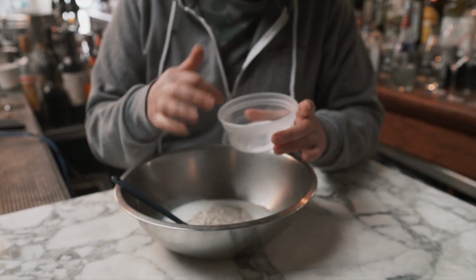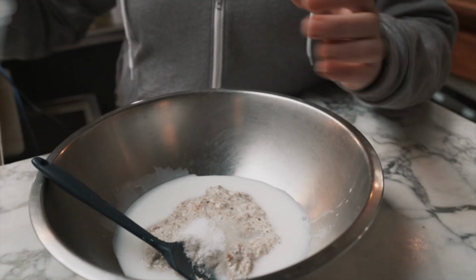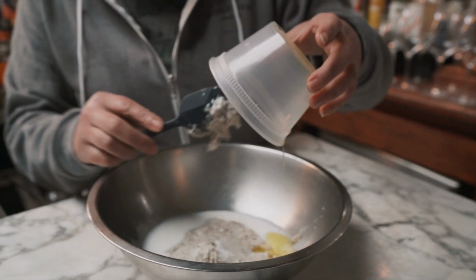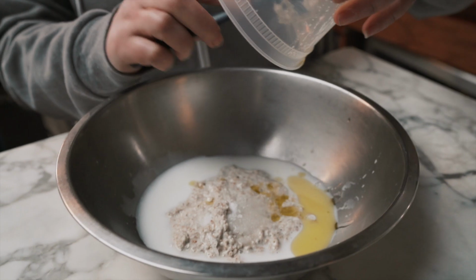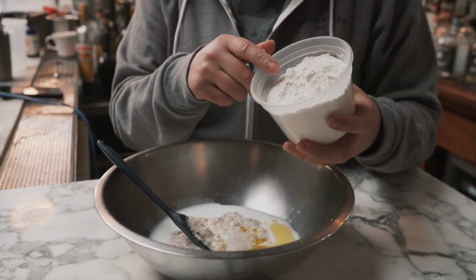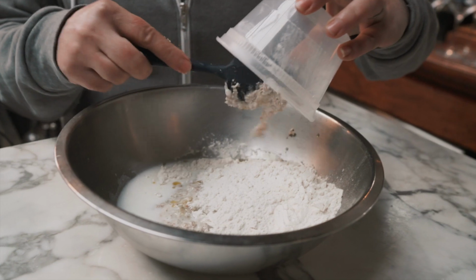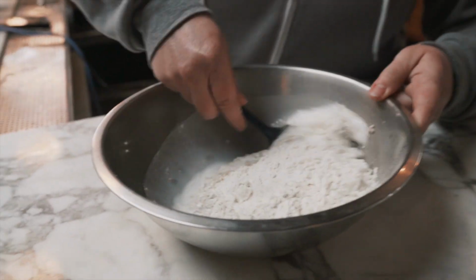In here, I have sugar and salt. We're just gonna add it all. This is like one of those dump recipes, right? You're just gonna add a bunch of dump stuff in a bowl. We've got some olive oil. And even though I use bread flour to feed my starter, for this dough I really like to use AP flour for this part of it. So I'm gonna add AP flour. I think it results in a softer bread, which for this bread is perfect.